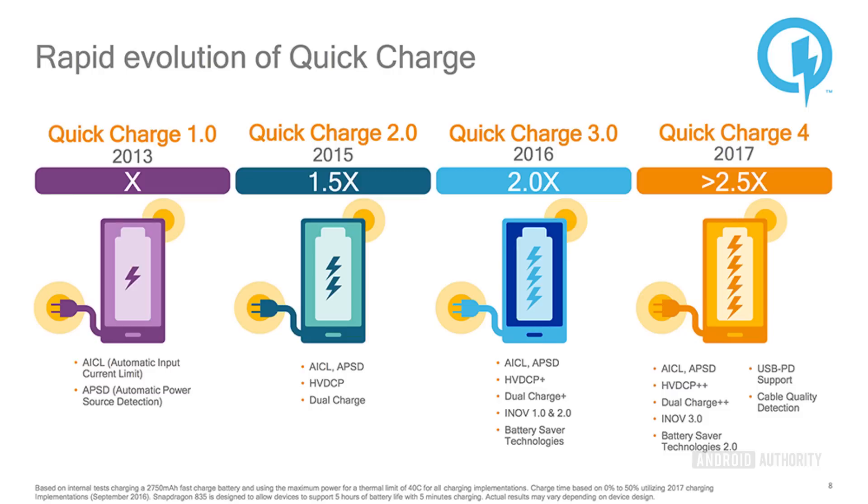At the moment it's still 'strongly recommended,' which is the strongest language they could use without making it an actual requirement. That wording appears in both the Android 7 and Android 8 compliance documents. Google hasn't yet forced manufacturers down this path, but they say they could in the future. Qualcomm's response is Quick Charge 4, which works side by side with USB power delivery. If you have a Quick Charge 4 charger and plug it into a power delivery device like a Pixel, the charger recognizes it won't be using Quick Charge and switches over to power delivery. This lets Qualcomm continue selling Quick Charge technology while remaining compliant with standard chargers.